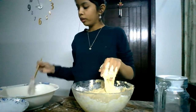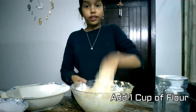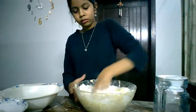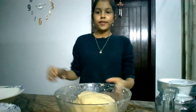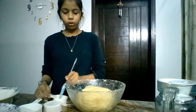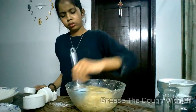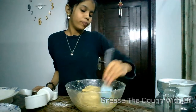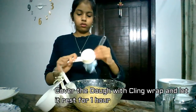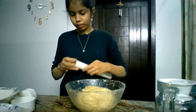Now we are going to add 1 more cup of flour, if you think it is sticky. My dough is a little sticky, so I'm going to add the 1 cup. I've successfully kneaded the dough, and now I'm going to take some vegetable oil and grease the dough. Cover the dough with oil and then let it rest and let it rise for 1 hour. Don't forget to cover the dough with cling wrap. You can cover it with some cloth or something.